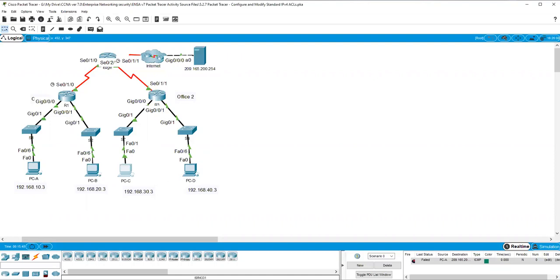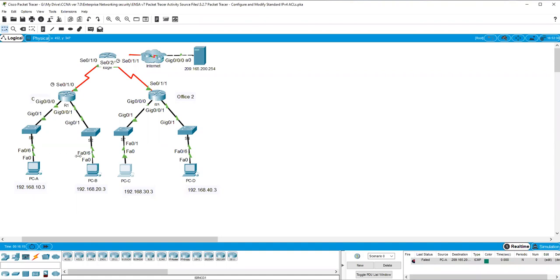The question is, what wildcard mask would you use to allow all hosts on 10.0/24 to access the 30.0/24? Because the subnet mask is 255.255.255.0, the wildcard needs to be 0.0.0.255.